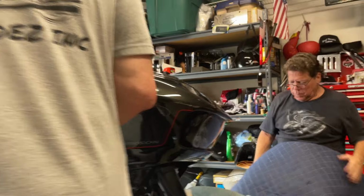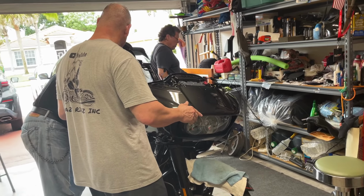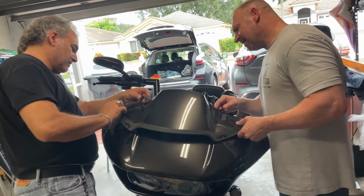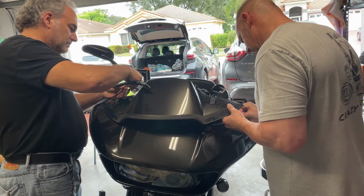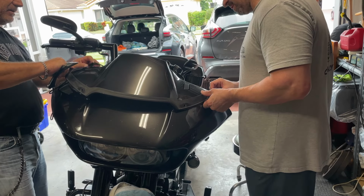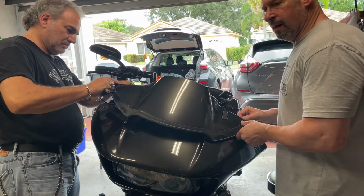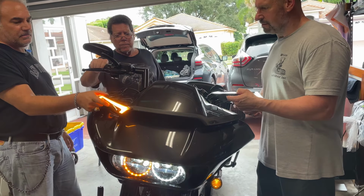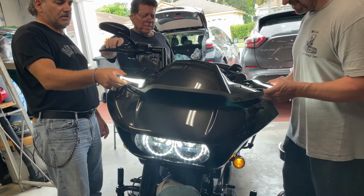Okay, now we're in the reverse order. We're gonna put the fairing back and then put those new windshield lights on. Okay, guys, we've got to figure this out now. I'm videoing you here. Hold on, I've got to put these on. Before you screw that in, we've got to check the lights, make sure they work. That's something you should always do. Whoa, look how bright they are. Nice. Put the other directional on. Wow. They are nice. They are bright, man. Yeah, it's going to look good.